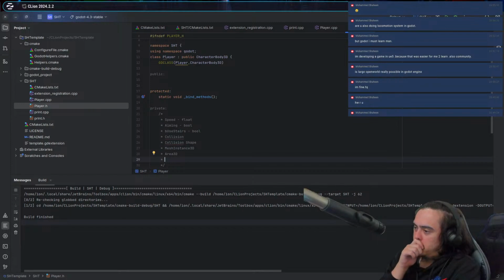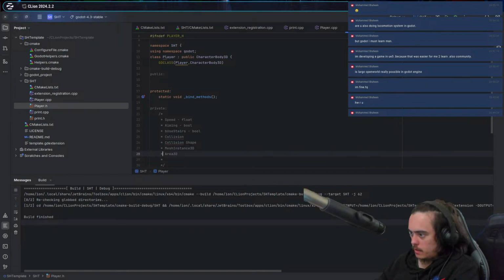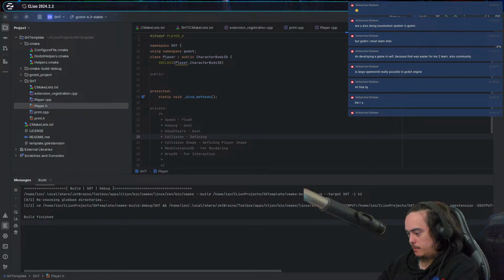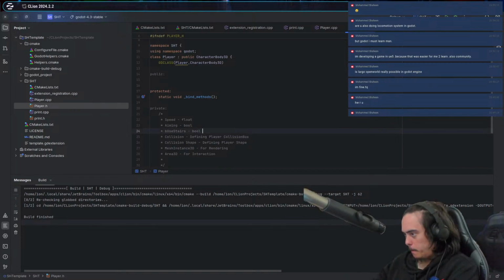Let's do, for interaction, or rendering, defining player shape, defining player collision box, defines if we can climb stairs.